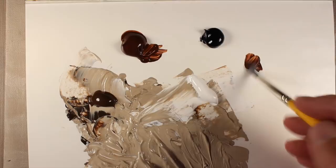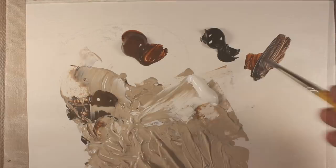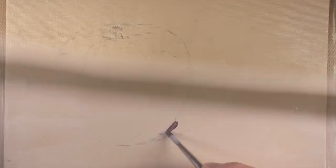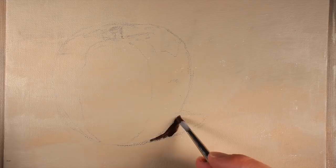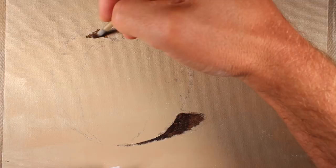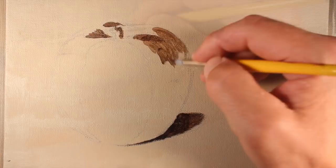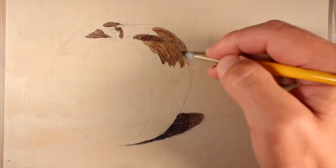Now what we want to do is create an underpainting, and this underpainting is going to be focused on the values that we see in the photo reference. I'm going to use a bit of Burnt Umber and Payne's Gray to create a more natural-looking black. My mixture will have a little bit more of the Burnt Umber so it'll appear a bit brown, and we're only going to concentrate on the areas of darkest shadow. We're not worried about local color — only the values and value range in the photo reference.